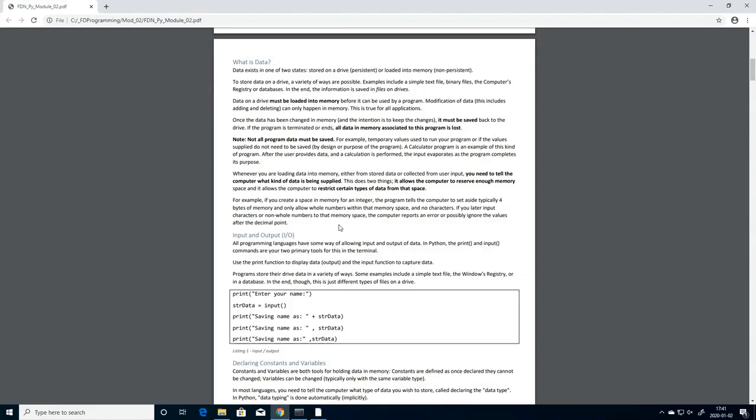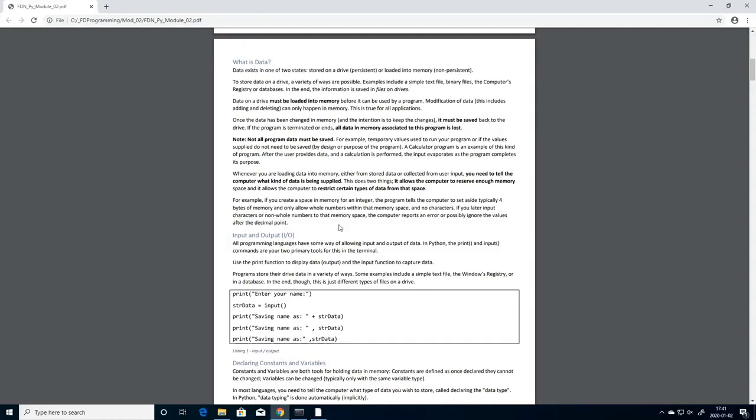So first of all, what is data? Data exists in two states. It's either stored on a drive, which is called persistent storage, or it is loaded into memory, which is non-persistent. What does this persistent and non-persistent mean?